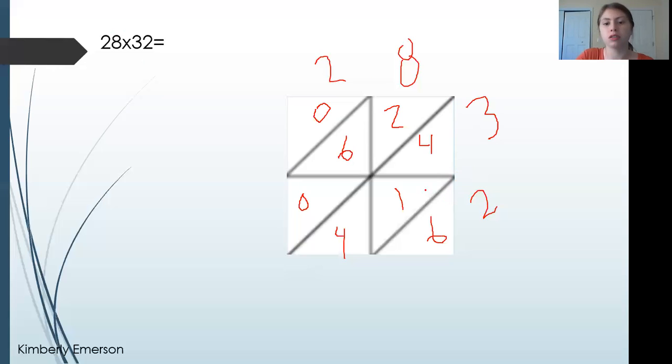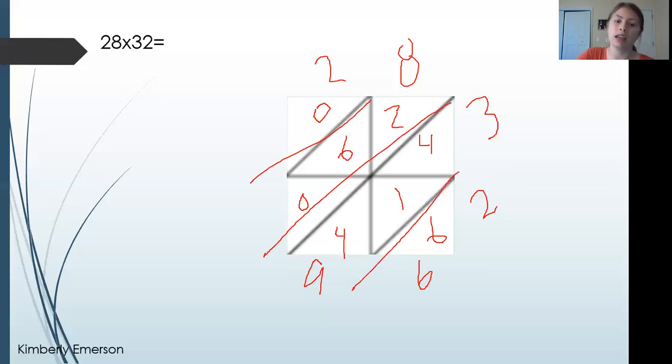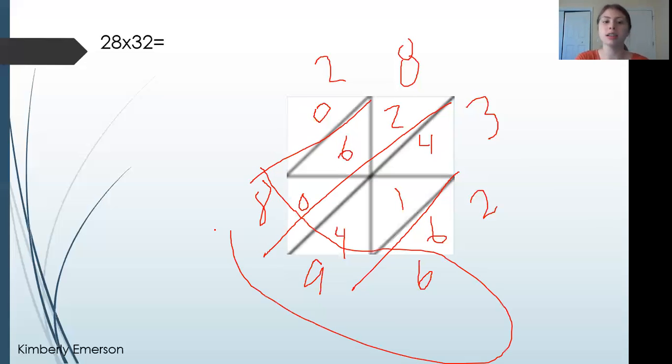And then we're going to start by adding vertically. So instead of starting from left to right like we do on paper, we're going to start from right to left, which may seem a little odd and awkward for you. So we have 6 here, nothing to add. So we have 8 and 9. 4 plus 4 is 8, plus 1 is 9. And then we have 6, 7, 8 right here. And then we have 0. So our total should be 896. This is how we get our answer. And voila, there it is.